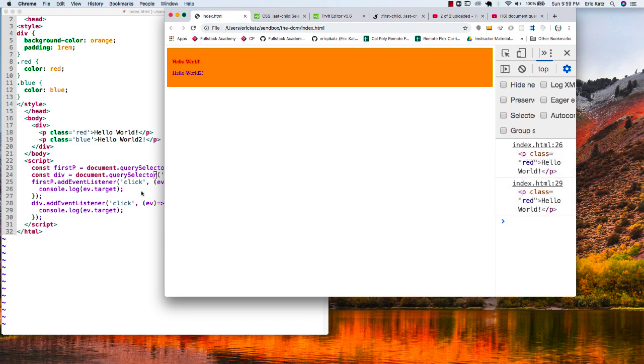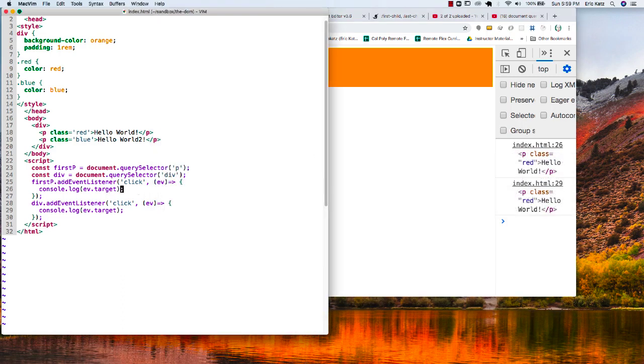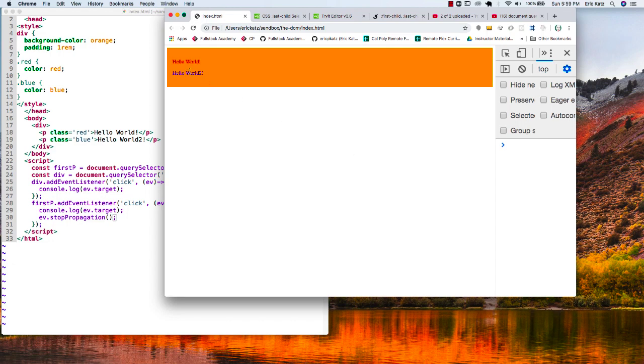And to see which is which, one of the things that I could show you is that it really bubbles up. We start with the inner event handler, it doesn't matter what the order is here. And if I wanted to, I could go over here and specify ev, and we could specify that we want to stop the propagation. So we could say, with the event, no longer propagate upwards. And the way that that's going to change is that this will still happen, and this will still happen.